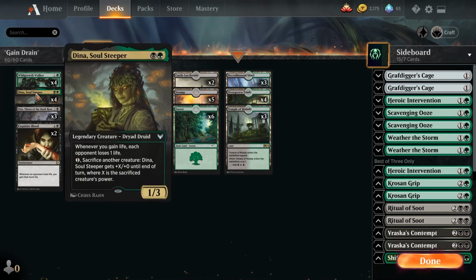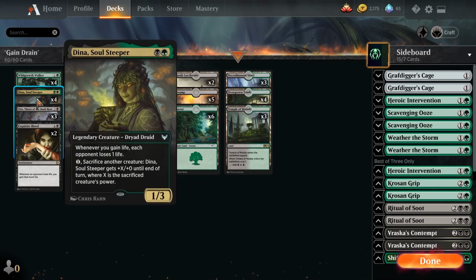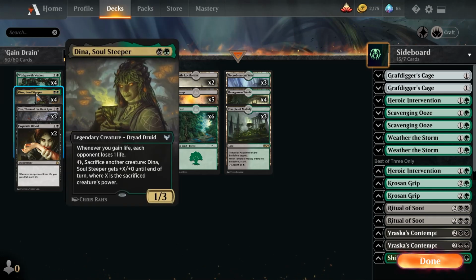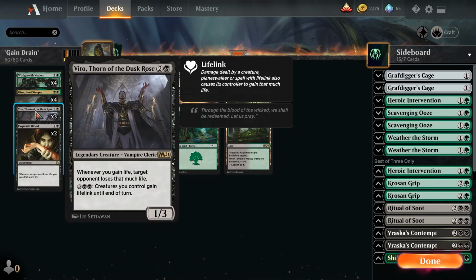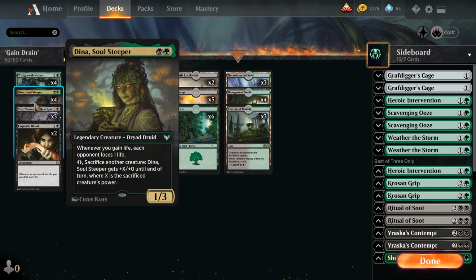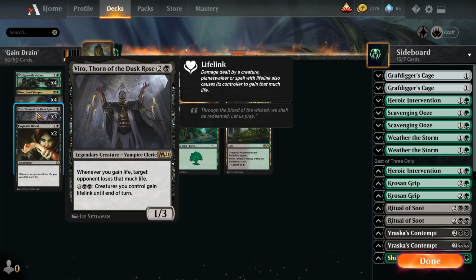The second part of the chain can be filled in by either Dina, Soul Steeper, or Vito, Thorn of the Dusk Rose. We'll use Dina for this example. Whenever you gain life from a Wildgrowth Walker, Dina's ability triggers and each opponent loses one life. The same is true of Vito, Thorn of the Dusk Rose. Of course, Vito is a little bit better in that the life loss is equal to however much you gained, where Dina's is just one life. Dina is earlier on, so it's easier to get down early, as well as it's just nice to have, in this case, seven copies of the effect.